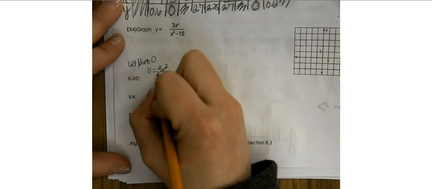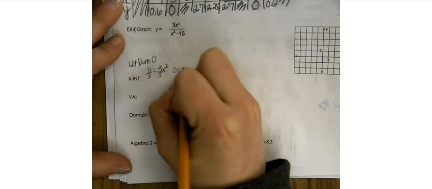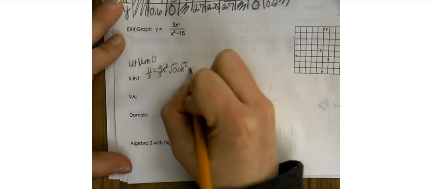All right, here we go. Number 1. We need to identify our x-intercept. So my x-intercept, that happens whenever you let the numerator equal 0. So I'm going to let 0 equal 3x squared. Let's make sure you guys can actually read this. So now I'm going to divide both sides by 3. We end up with 0 is equal to x squared, and you take the square root of both sides, and we find that x is equal to 0. So (0, 0) is our x-intercept. So I'm going to plot (0, 0) because that is for sure a point on my graph.